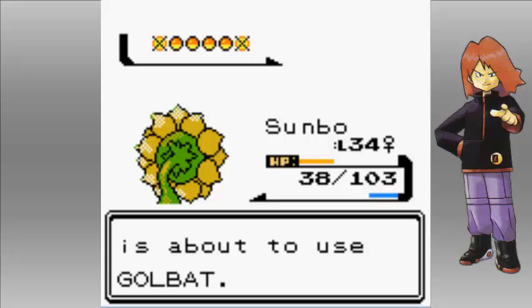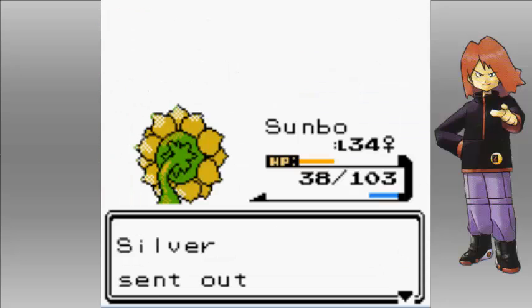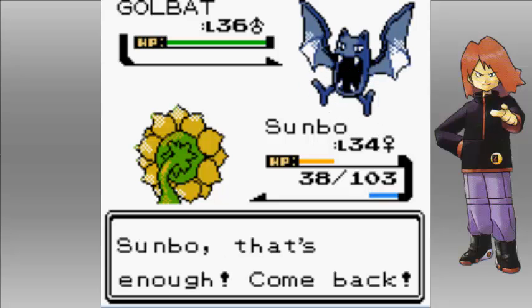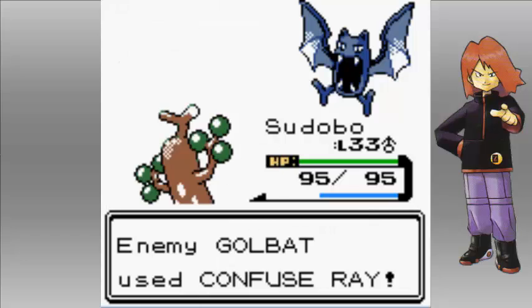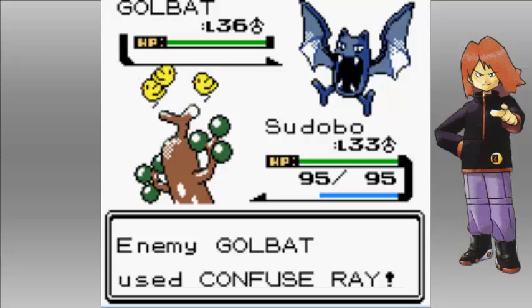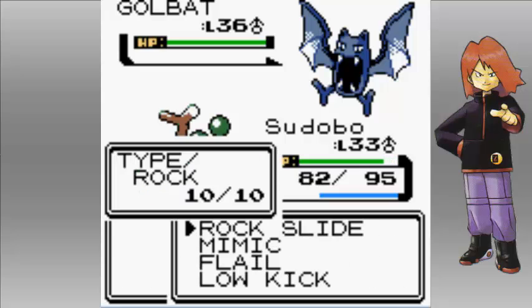Now he's gonna use Golbat with the moves Wing Attack, Confuse Ray, Bite, and Leech Life. This one can be quite annoying. So, Sudowoodo is great because it's a Rock type. And hopefully a Hammer Arm will take it out in one hit, or Rock Slide. I forgot I got rid of Rock Slide. I hit Confuse Ray. You had to start off with a Confuse Ray. I should have seen that coming. I should have also seen that coming.